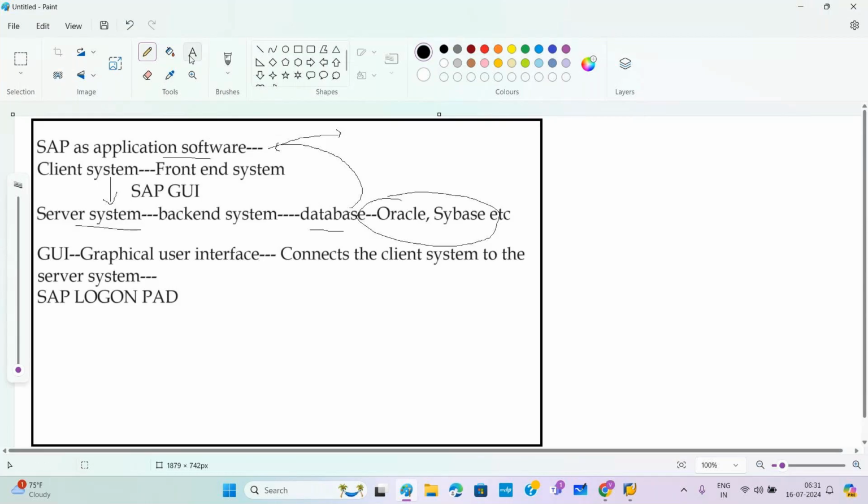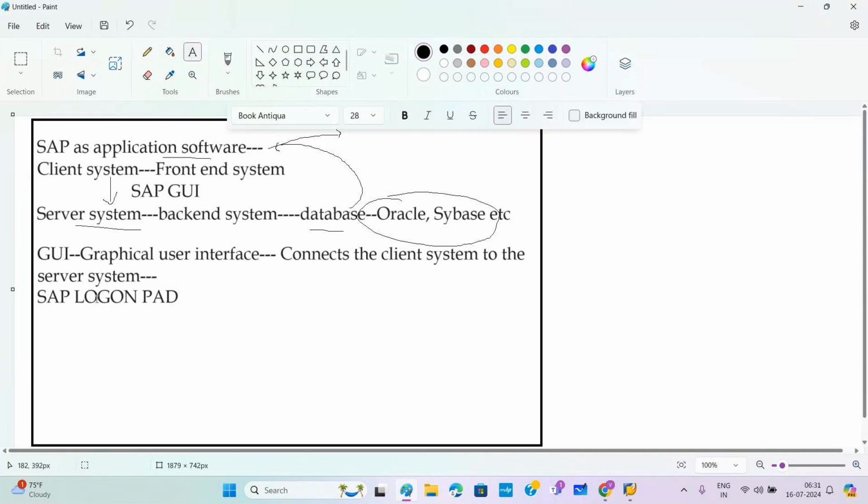So the version of this application software is given as ECC 6.0 EHP7.